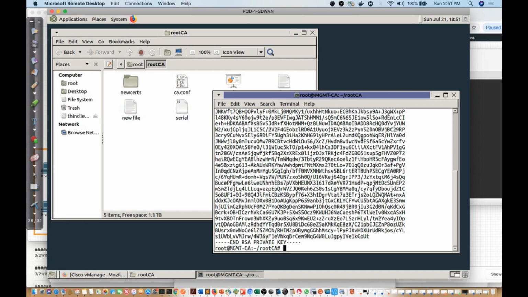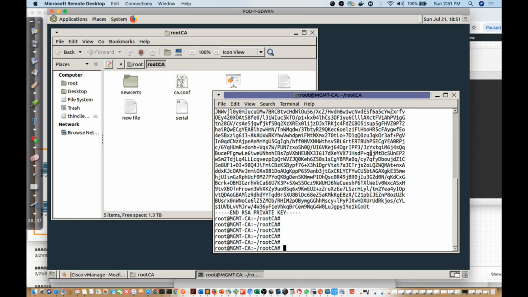Then what I want to do is begin creating a root certificate. So I've just got a key. Now what I need to do is create a root certificate. And again, I'm going to do that with OpenSSL. And again, these instructions are all in your workshop workbooks.